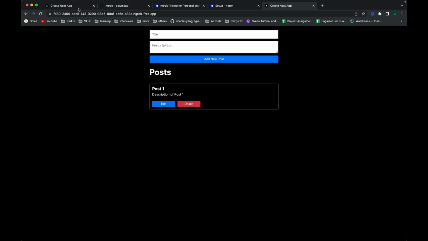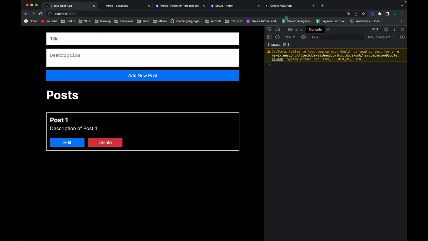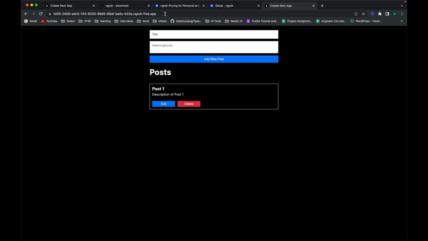As long as my localhost is running, this URL will keep running. If I close my app and restart my localhost server, then I will have to regenerate this URL by simply running the ngrok http 3000 command, and this new URL should be shared with your clients or other team members.